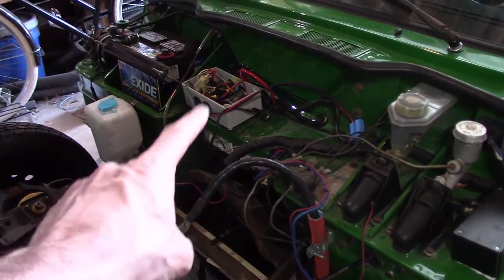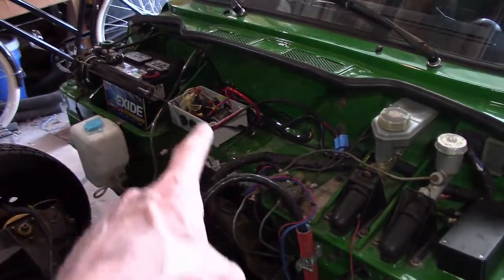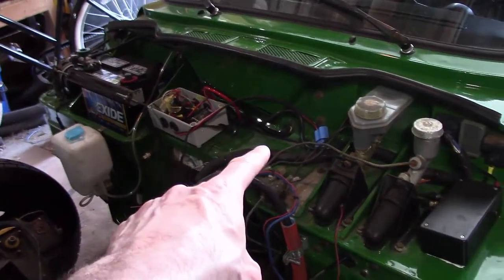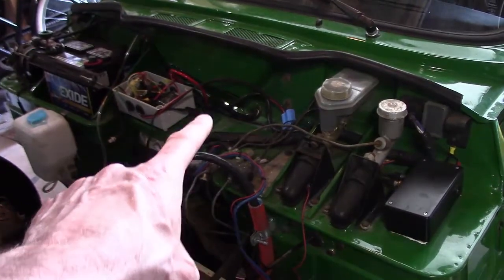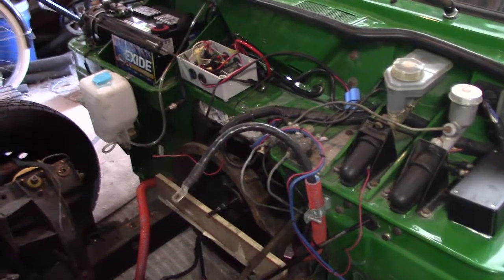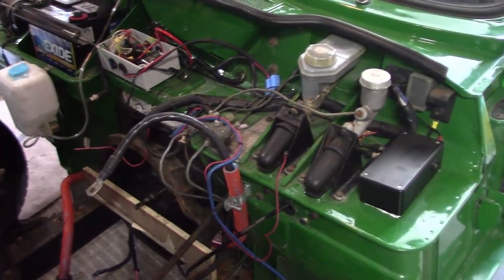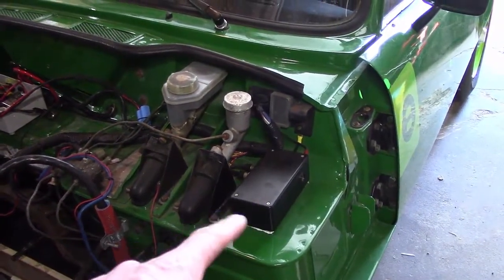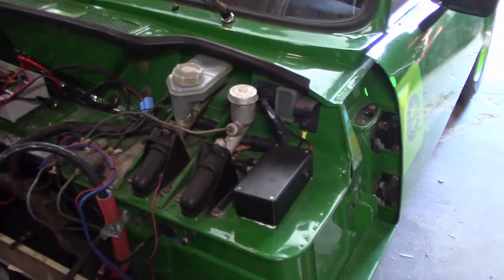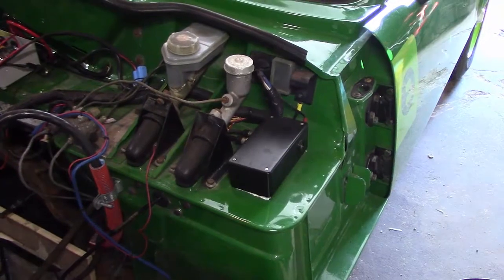I still have that box there — that's all custom heater box controls and high voltage stuff. Inside the dash is a heater box which I modified with actual electrical elements instead of elements that use the coolant to warm the air. And then this black box will go too — that's just a plastic project box which contains the old BMS circuitry.